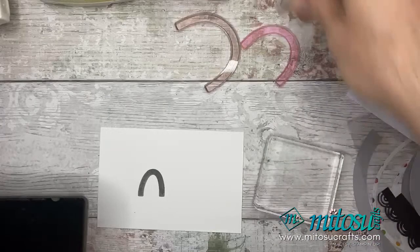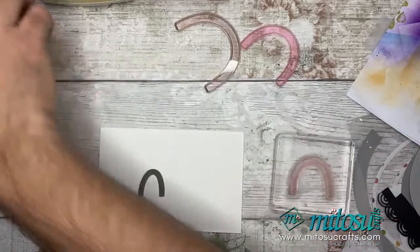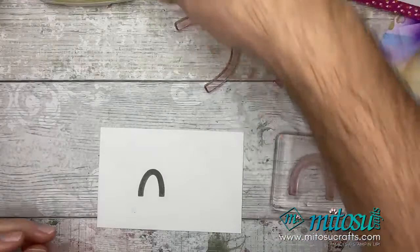And I'm going to go with a second one. Okay, so we've got the next arch up. So it's quite, like I say, it's quite a fun set to use. You're going to be able to have a good old play. And I'm going to go ahead and use this one here in So Saffron now.